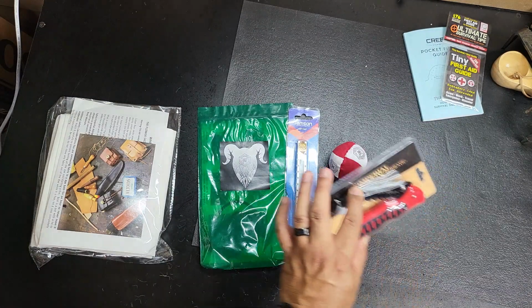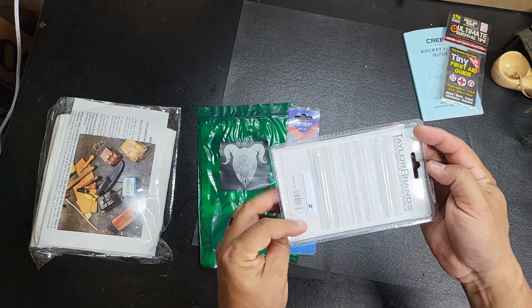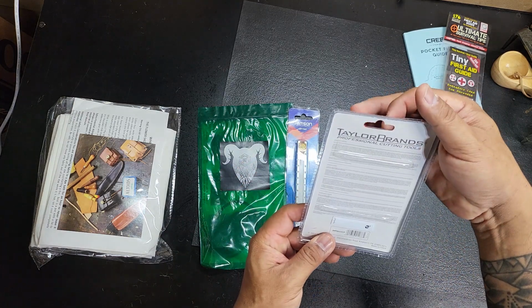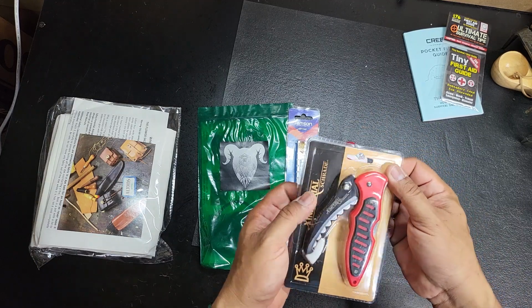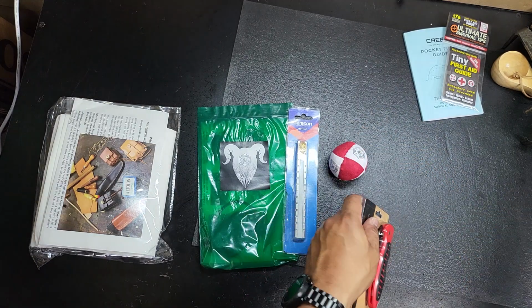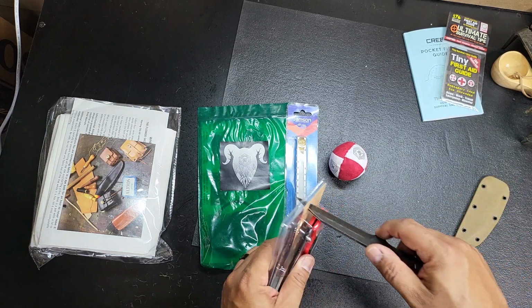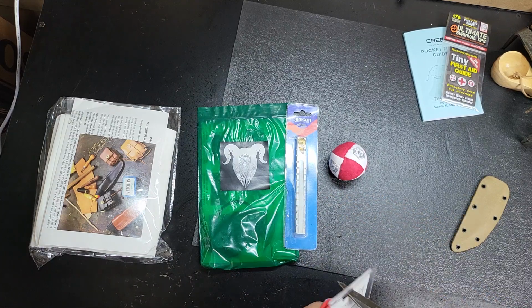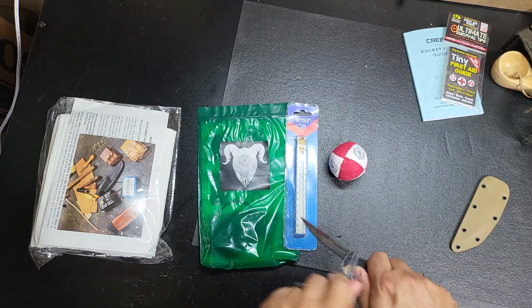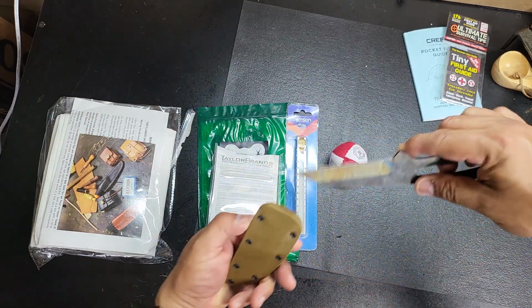Next we have the Imperial Shred. Okay, that's the rescue knife. It is a professional cutting tool. So it's not only a knife, like, I'm gonna use the knife that I got to open the other knife that I'm getting. How about that? Now I've got some nice little blade on it. That is sharp. I like that.